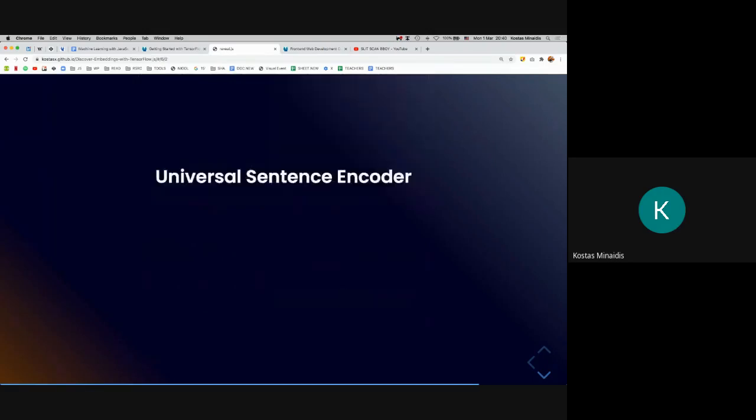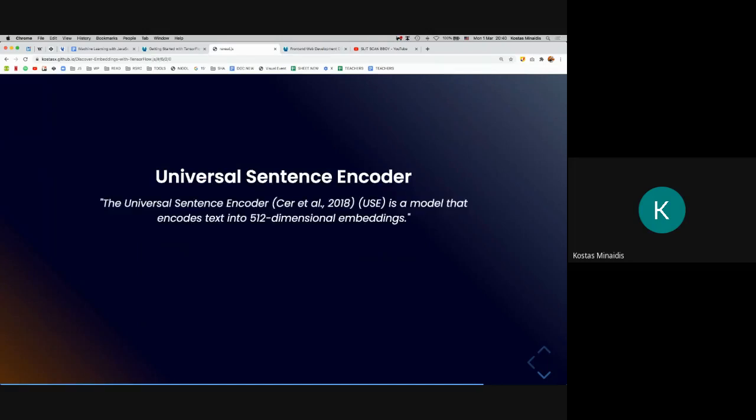And we have a model called the Universal Sentence Encoder that does exactly that. It converts sentences into vectors. The Universal Sentence Encoder is a model that encodes text. You can pass any input, any sentence into it, and it will convert it into 512-dimensional embeddings, meaning that we get a sentence as an input and we get an array of 512 numbers.